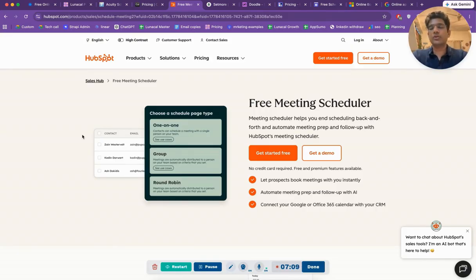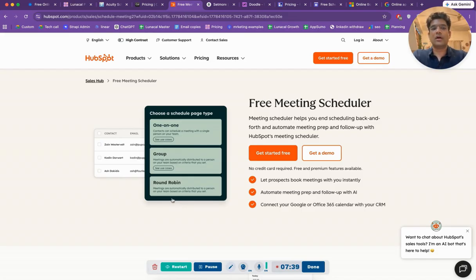For the other tools as well, there are ways to integrate HubSpot through native integrations or through Zapier. But if you're using HubSpot scheduler itself, then it's sort of inbuilt, right? Now, this product is directed more towards B2B sales teams and not relevant for, let's say, a service business, a small business, or a coach, right? So it has features that a typical B2B sales team would need, right?